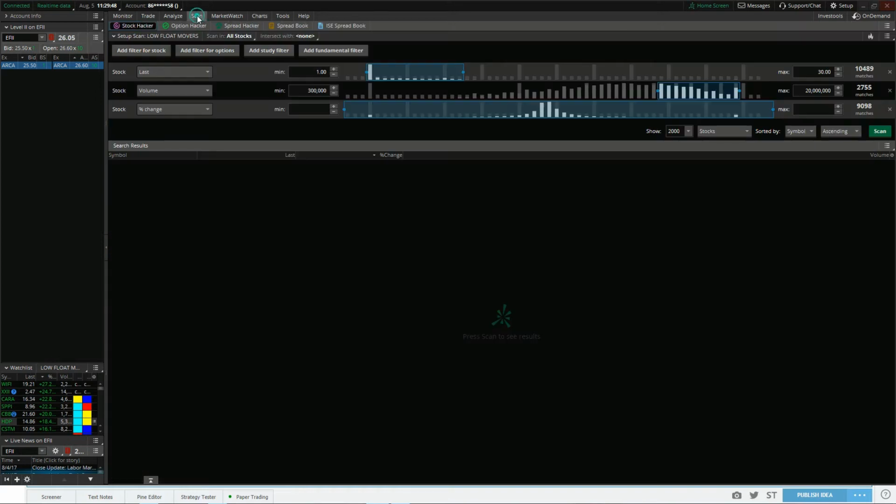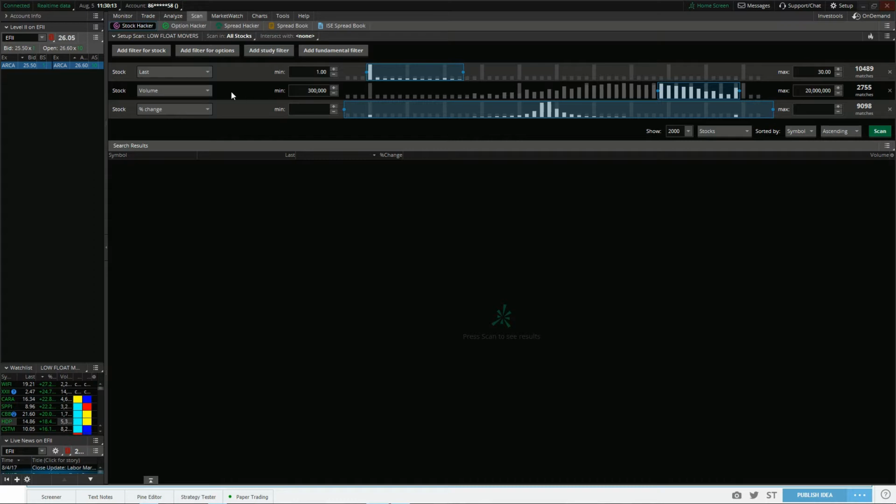So in Thinkorswim, you're just gonna go to your scan tab, and then these are the filters that you wanna set up. I just have it set to look for the value of the stock between $1 and $30, and you can adjust this to whatever's within your tolerance. I typically like to trade stocks that are between $1 and $10 personally.